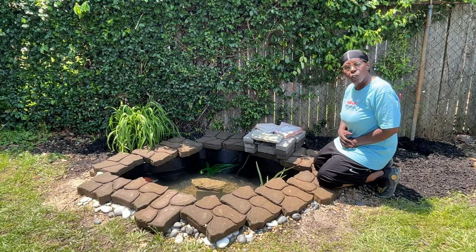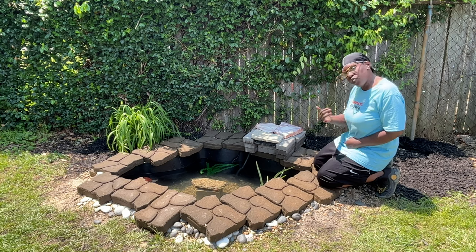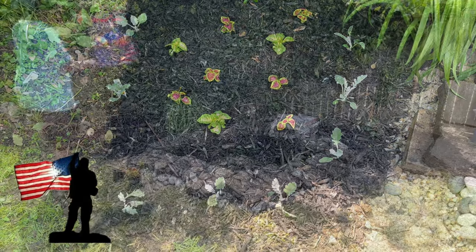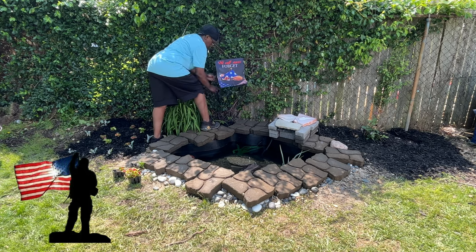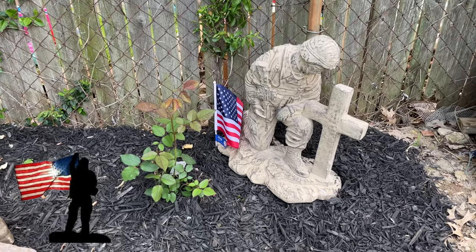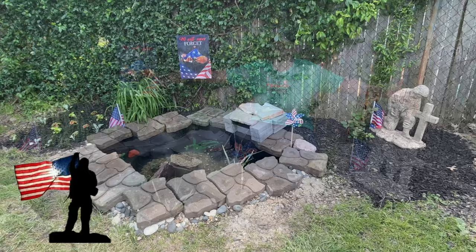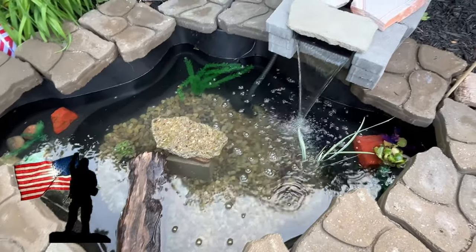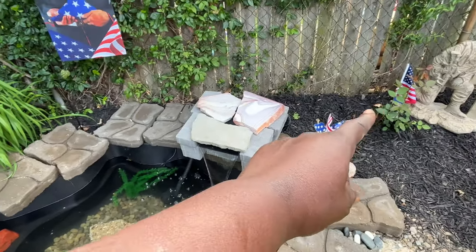Let's add these few rocks I picked up today. I'll be dedicating this pond to all the fallen soldiers, so I went out and grabbed a few things to put around the pond. On the left side I planted several clovers surrounded by dusties, a memorial banner in the back, and last but not least this magnificent statue I picked up from Old Time Pottery. Here it is my friends — my pond is all complete! Check out my new turtle pond — this is definitely an upgrade. Check out my little waterfall; I've added a small landing in the middle and also two American flags.